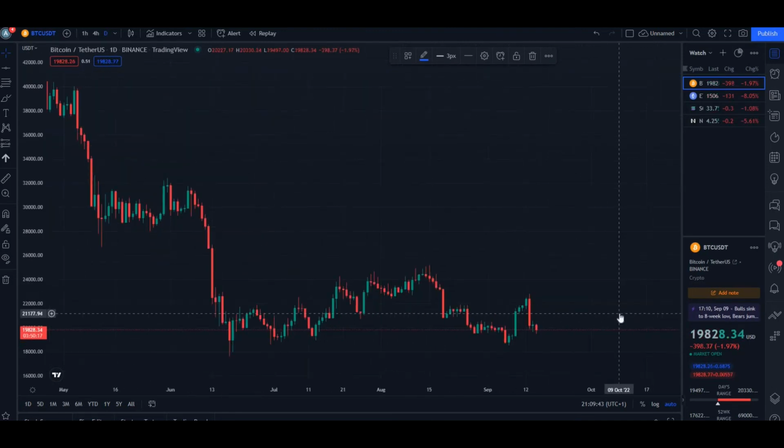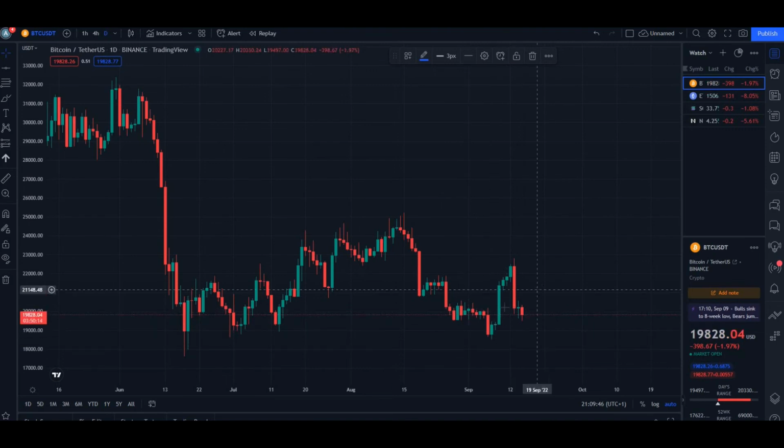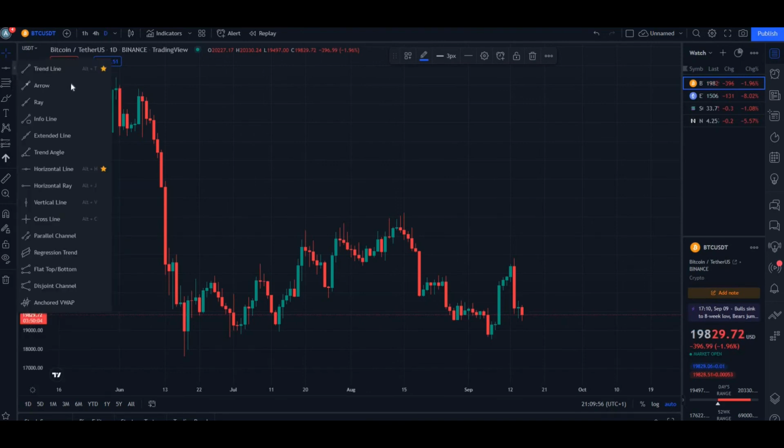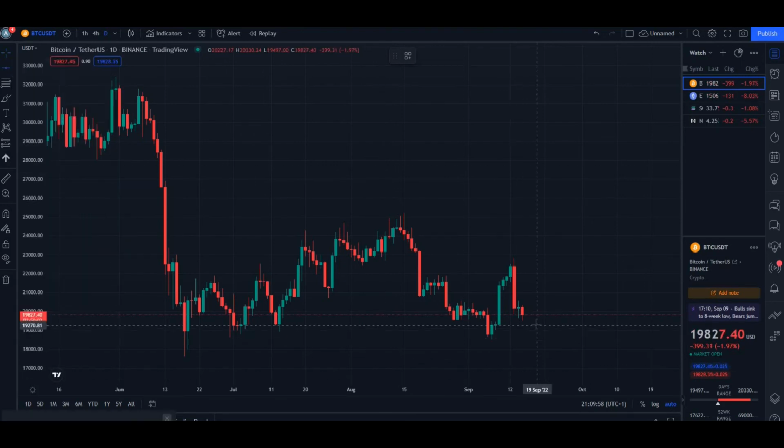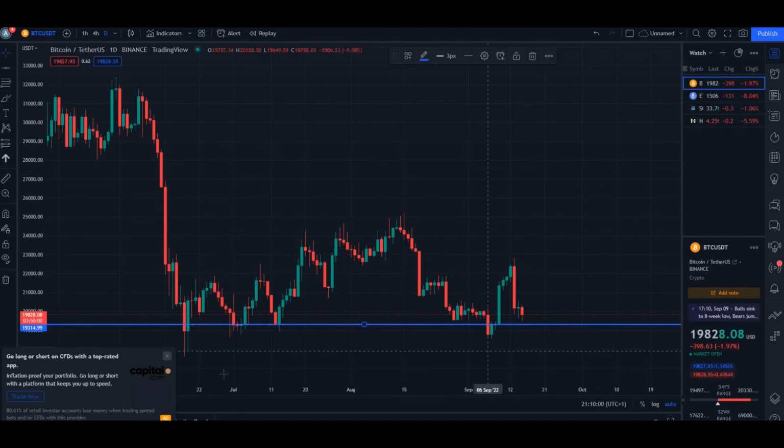So if we look more recently here, we can see Bitcoin hit a level of support right there. If I just put in another line, around there, you can see there's multiple touches: it hits that level, goes up, hits that level, goes up again. And again, at the moment, we hit that level, went up, and we're coming back down to that support level of 19,337.